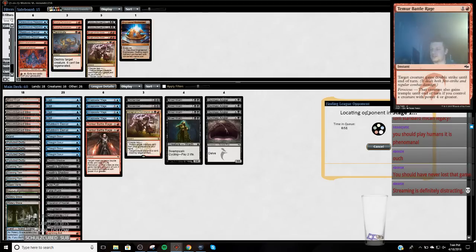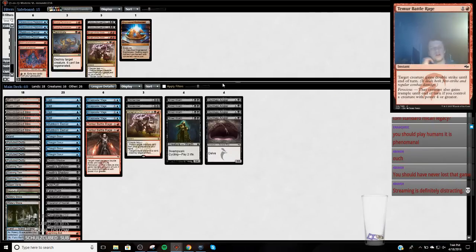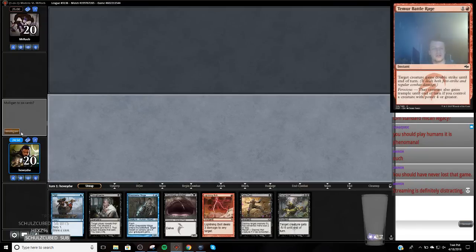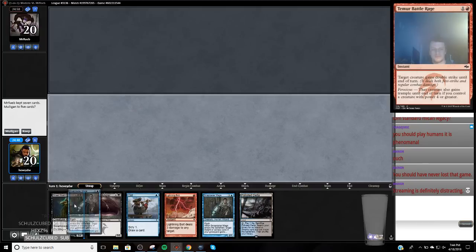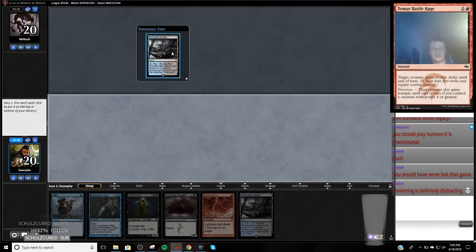I do think that Humans and Hollow One are the two best decks in the metagame. They're kind of on a separate level from each other. They are very good. I've played Hollow One a bunch, and I find it kind of obnoxious, so I wouldn't play Hollow One. But I would probably play Humans if I thought I could handle it. Yeah, we'll keep this on top.